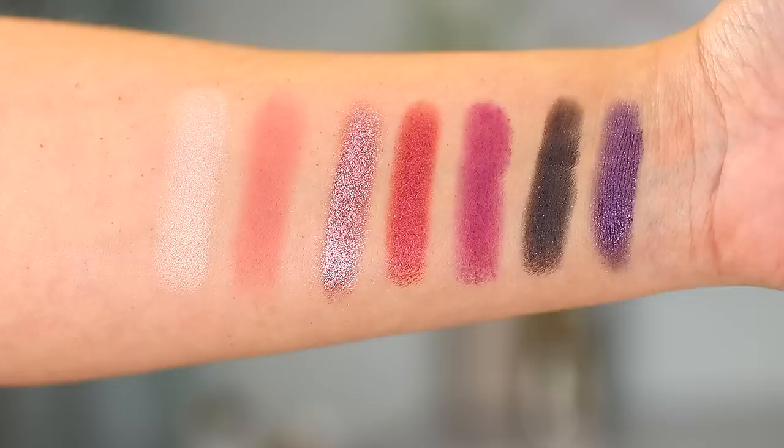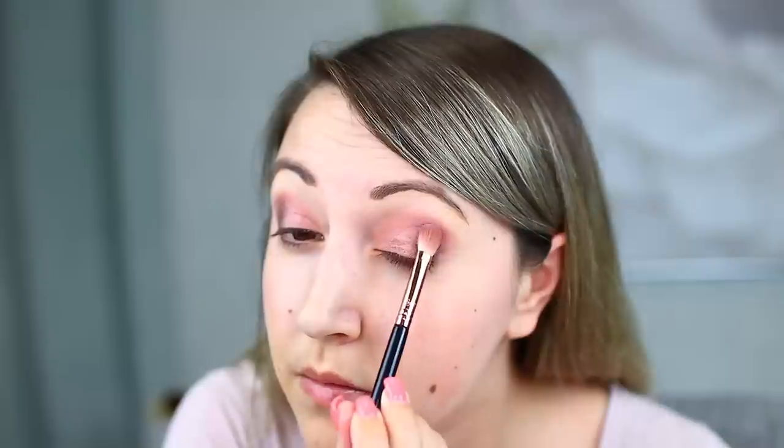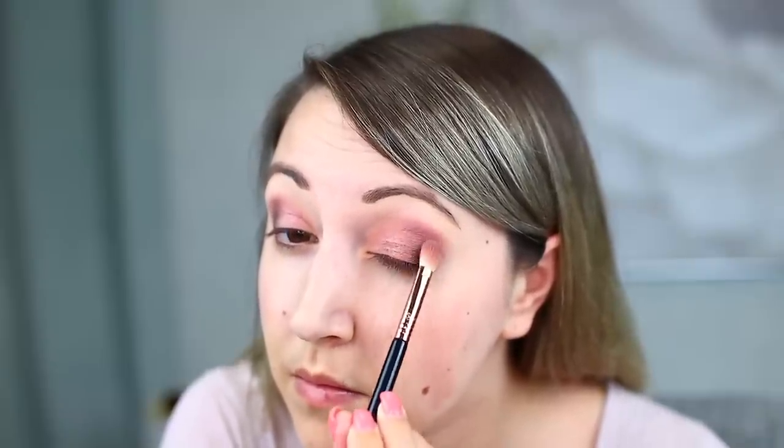The palette does smell like berries — not super pungent but obvious when you open it, so if you're sensitive to scent keep in mind this whole collection has a scent of some kind. I used every single shade to test them all. The center lid shade is super creamy but fallout was noticeable near the tear duct area even when applied with a finger. The deep bluey purple with shimmer is really nice and easy to blend. This eyeshadow palette is definitely worth it in my opinion and retails for $34.